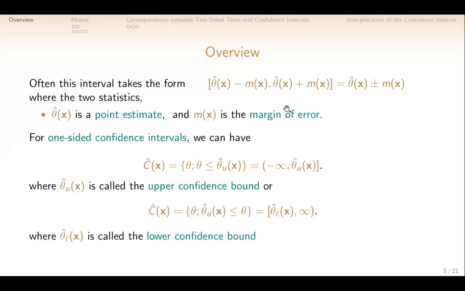So when we use the margin of error, those are for symmetric confidence intervals. We will get away from that as we go on. But the typical thing you see in the newspaper, I saw it today in the newspaper, are those cases where you have an interval that's symmetric around the point estimate.